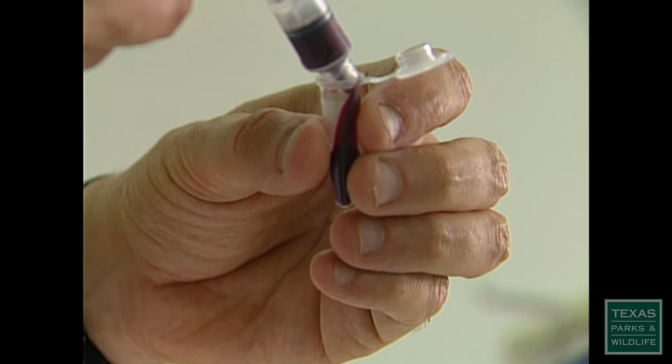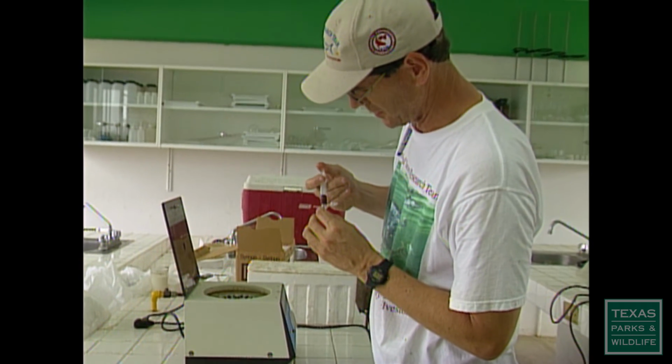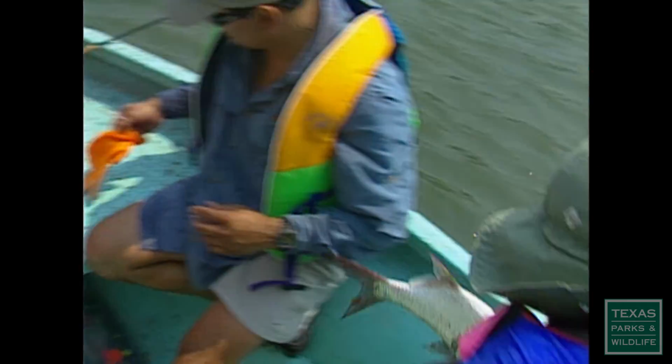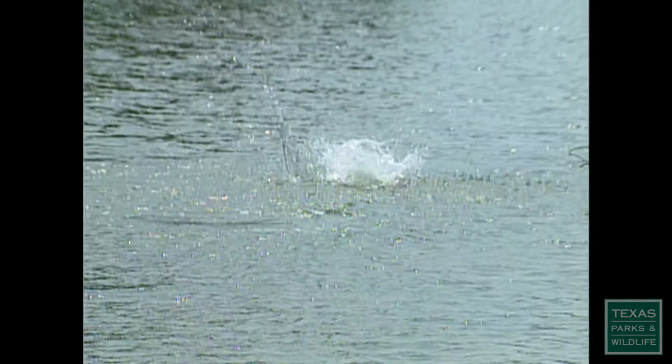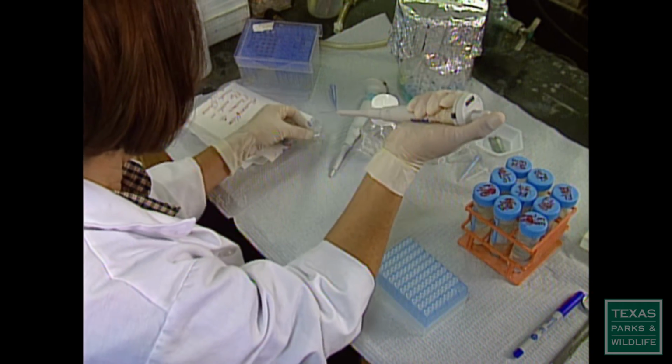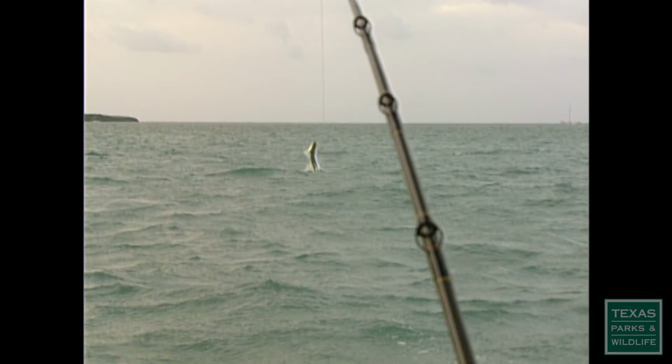So it's a matter of finding a location at the right time of year when you can pull the animals up, and we think that this location in Tabasco in Mexico is one possibility, and you just need to go out there with a syringe. I think that the charge that we all have is to facilitate the scientific investigation of this great animal so that it doesn't quietly pass into the dark night like the Atwater prairie chicken, and that new scientific direction will give rise to a new day for the tarpon.